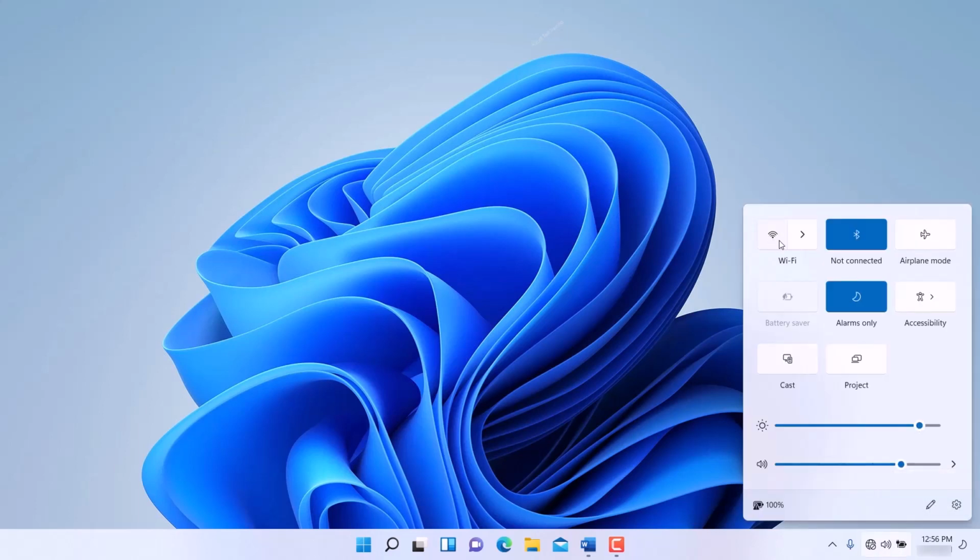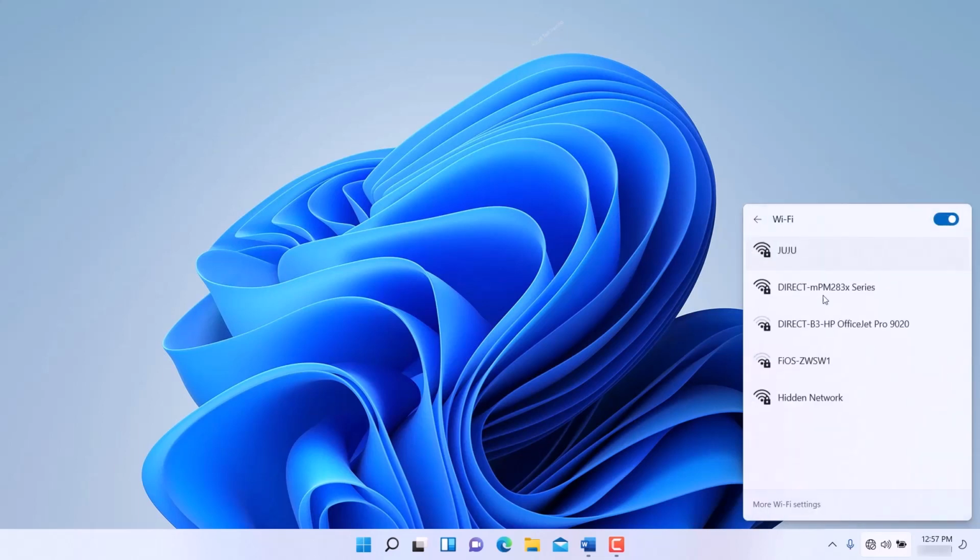Notice that currently the Wi-Fi is not turned on, so I can click here to turn it on. And notice now it's blue. So typically this has to be blue. It has kind of changed in Windows 11. And once this is blue for the wireless connection, that means that it's on and available to view the wireless networks. And then we need to click here on this right arrow to click on the wireless connections.